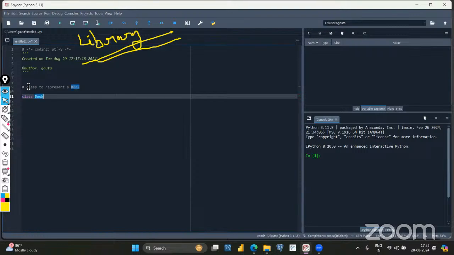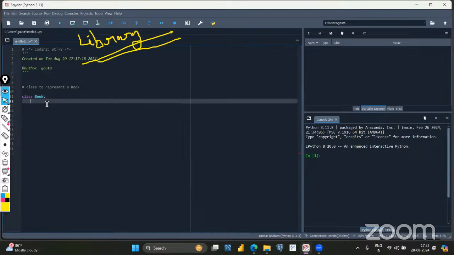Always remember, guys, that while defining the name of the class, you have to start the name of the class with an uppercase letter. Like here you can see I have mentioned a capital B. So while defining any class, you have to name it using a capital letter.